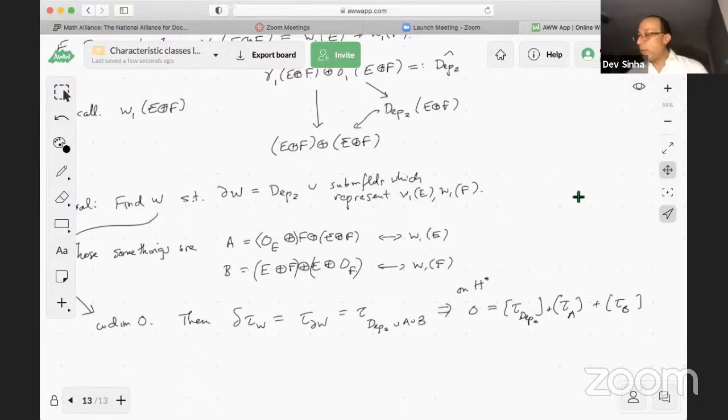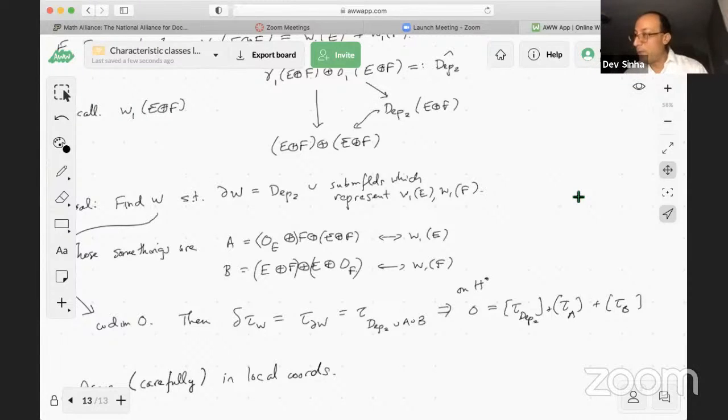Okay, so what we're going to now do, and we're going to have to be very careful about this, is argue in local coordinates. So we're going to try to define this W in local coordinates, and then we'll have to check that regardless of how those local coordinates work out, in any change of coordinates, the definition of W is consistent across those changes. So let's pick a basis locally.